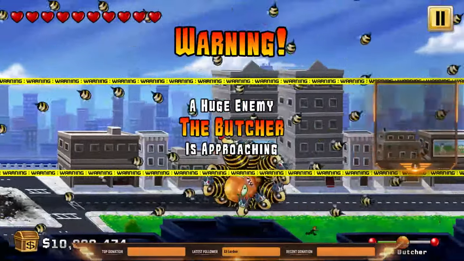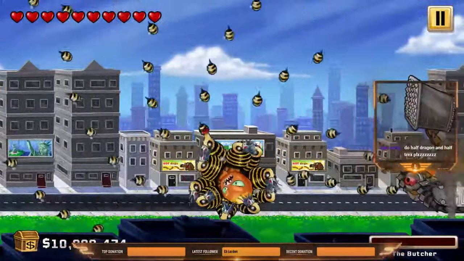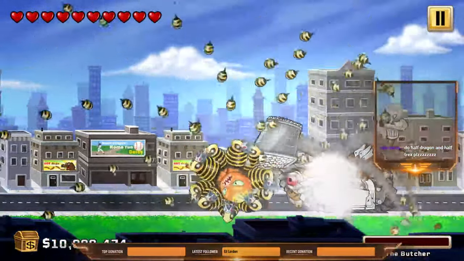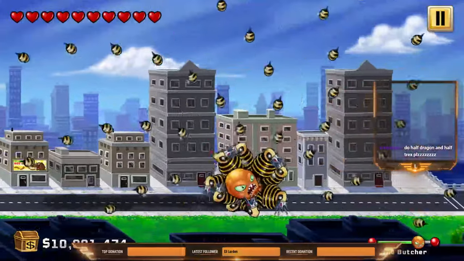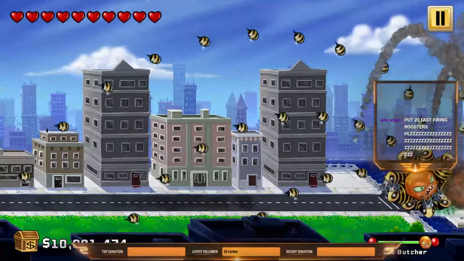Here comes the boss already. That was quick. The butcher. Let's butcher him. Oh my god. He didn't stand any chance, guys. Instantly killed. You can barely even get one attack off. It's just gone. There goes the Statue of Liberty. We couldn't even see it properly, but it's gone already.